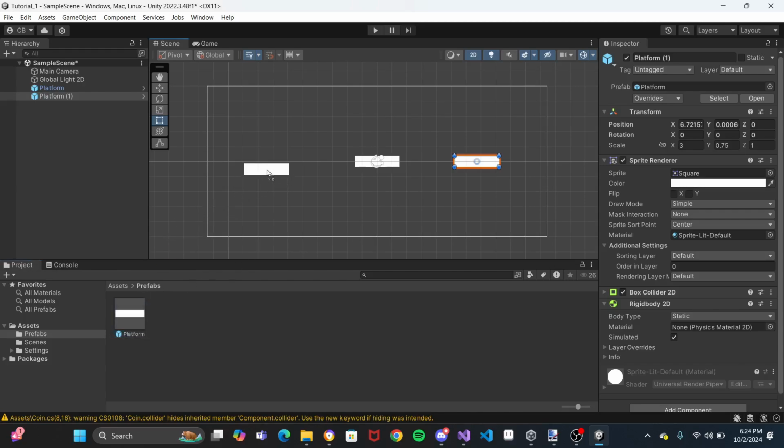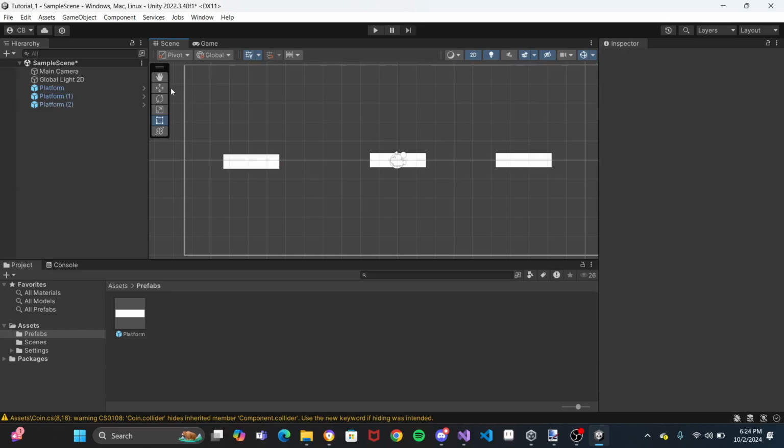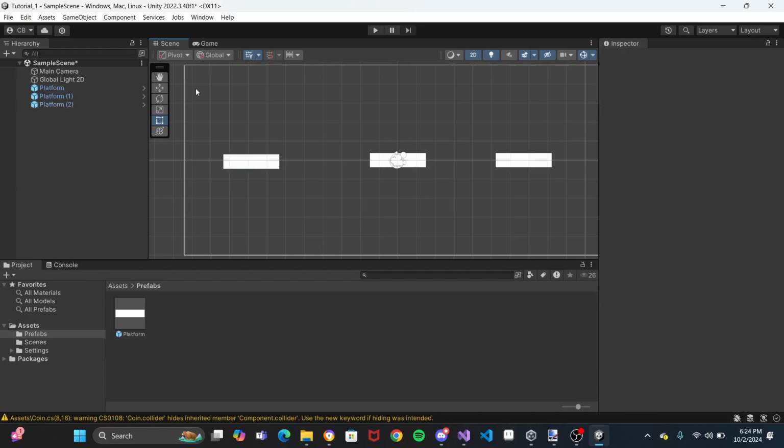But for now, you just click and drag 3 objects in, and if you're a perfectionist like me, you'll notice that these are not straight. If you look at the transform, you can see an X of -7 point some random numbers. In order to fix that, you could manually adjust all the positions, or if you want it to be super easy, you can notice this nice little grayed out box that says toggle grid snapping. We're going to want to turn that on, but before that, we have to ensure that this rotation is set to global.